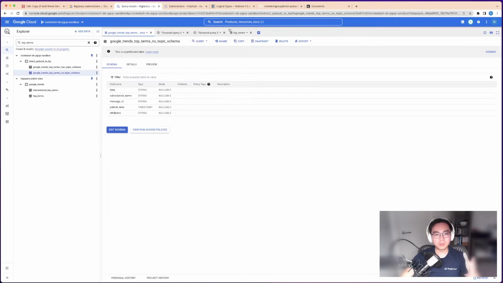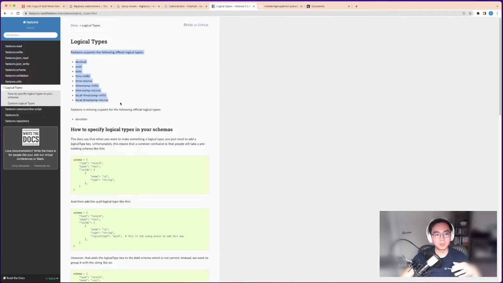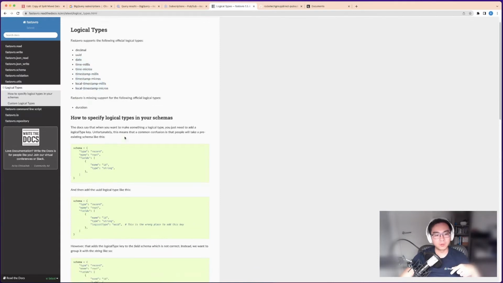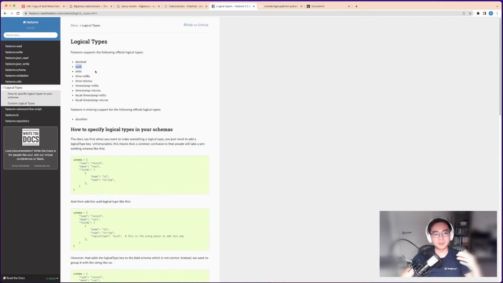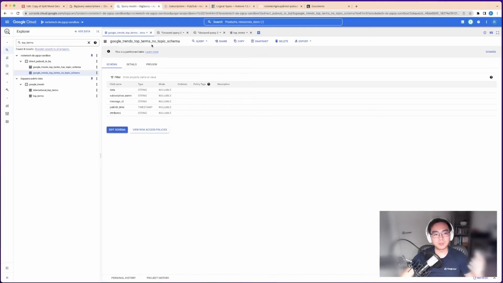If you don't know what an Avro logical type is, I'm just going to quickly give you this page and walk through it. In Avro, it can support a number of logical types. For example, here you've got decimal, UUID, and date, right? And you've got time-millis, time-micros, and many of these other ones. You could also have custom logical types, which expand this to a different spectrum. But the point here is that it does not support this. So you can't use things like a date in this particular case.